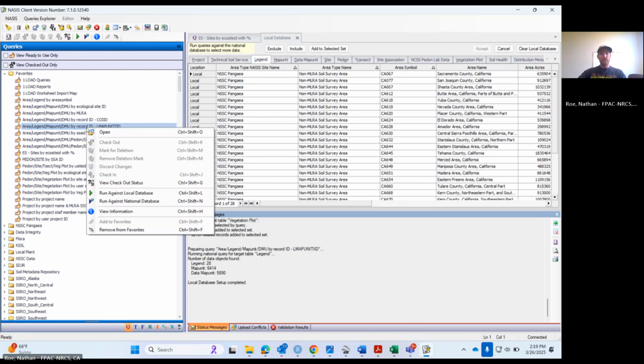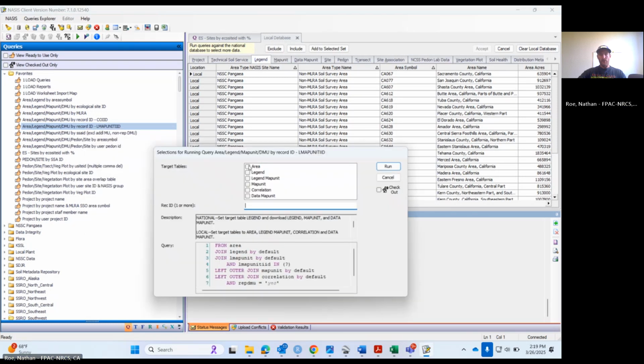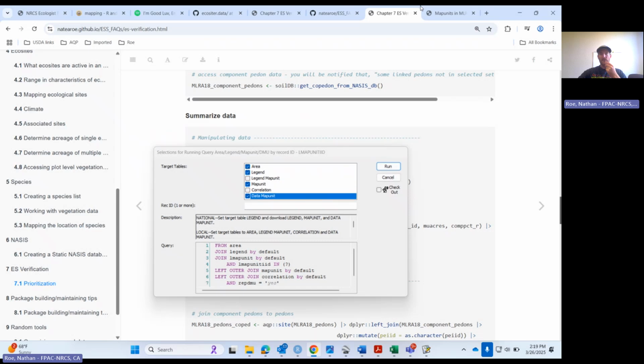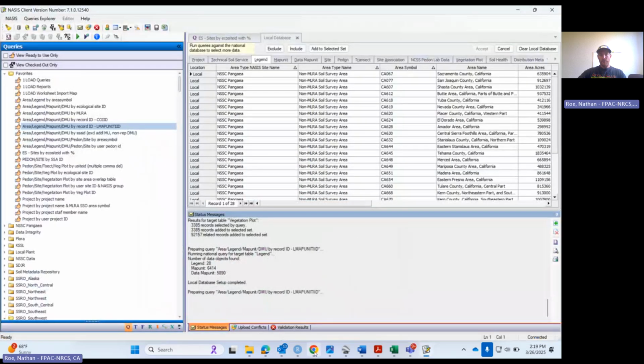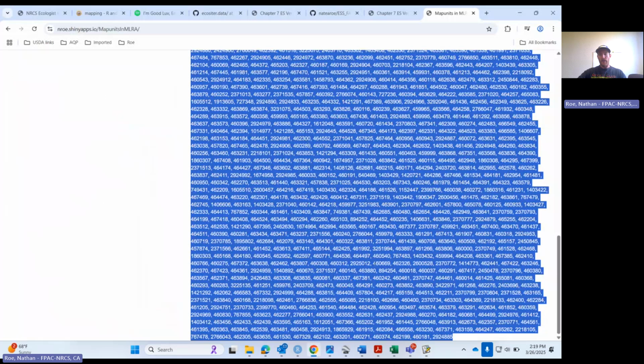So now we'll come over here and run against the local. We'll do area, legend, map unit, data map unit. We just lost my list, so I need to go back and get that list of MU keys. Let's come back here, copy that again.